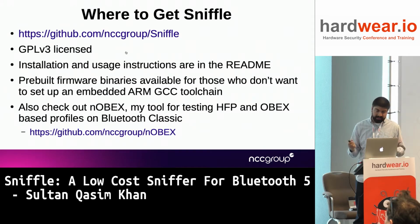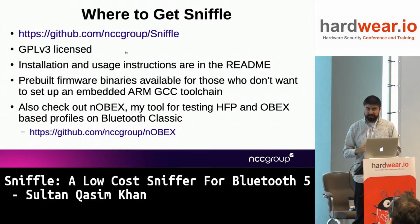So Sniffle is available on GitHub now. It's GPL v3 license. Do whatever you want with it under the license. On the README for the Git repo, I have instructions for setting it up. I also have some pre-built firmware binaries available for those who don't want to set up a toolchain. It's compiled with GCC.